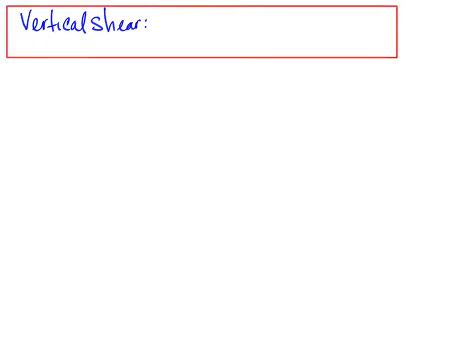All right, so let's now look at shears. So the definition is a little complicated. So let's first look at vertical shears. A vertical shear is defined to be a vertical shift. Now remember, a shift is different from an expansion or contraction. So an expansion or contraction is where you multiply a component by a number. So you're scaling something by a factor. But a shift is when you add a number to one of the components.